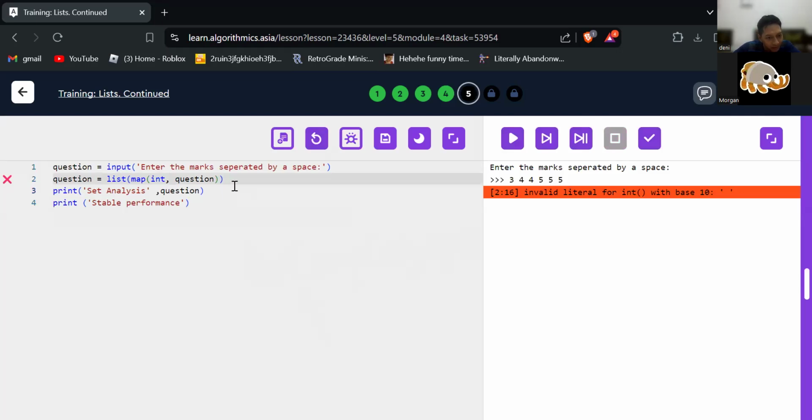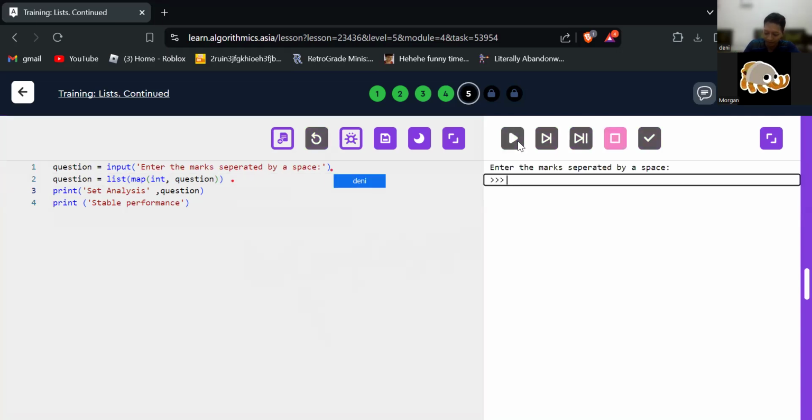Wait, please map input question. Which question? This map input. Oh, we forgot to add the split. Okay, so we need to add split here.